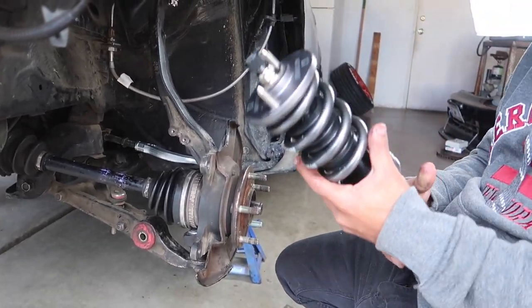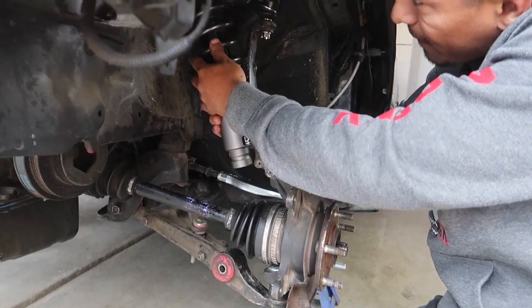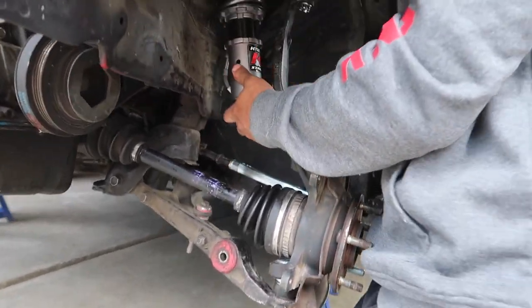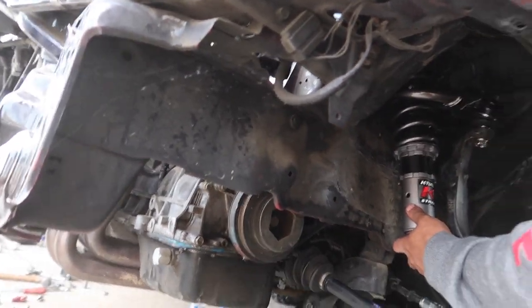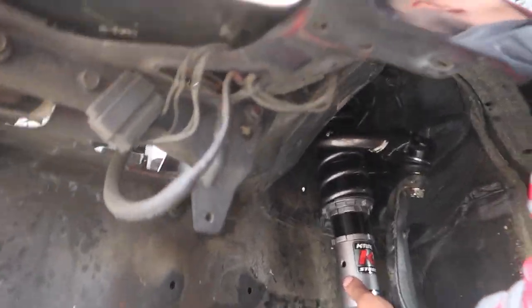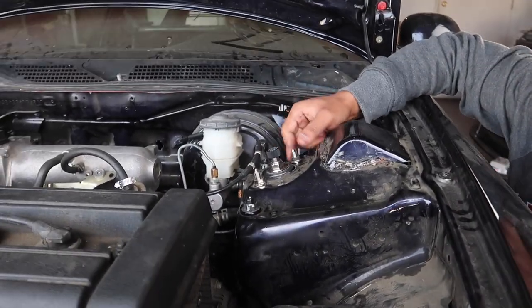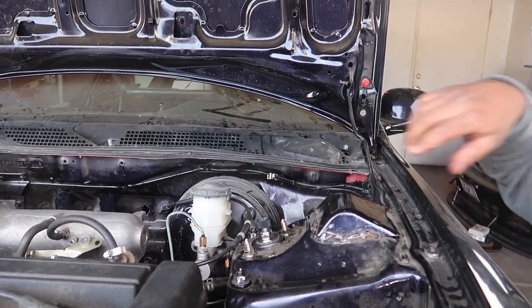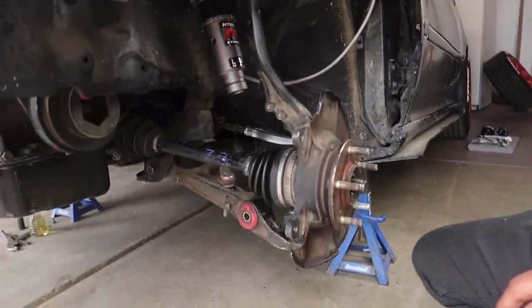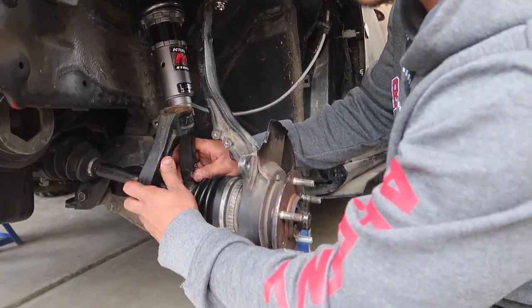You guys saw previously the K-Tune coilovers. So let's put this back in. Just like so. Get that top hat secured. Just like that. All right, next, our fork. Put that in just like this.